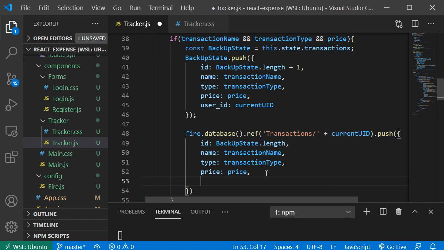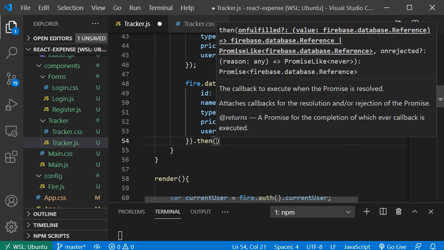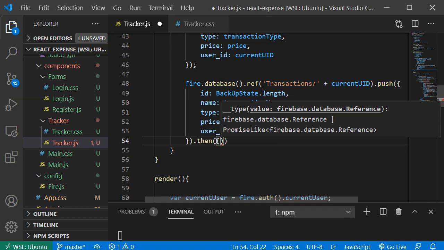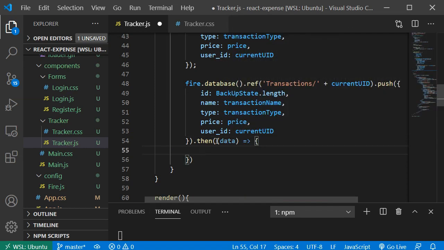And we also have the user ID, which is current UID. Then we have dot then, with a parameter data.